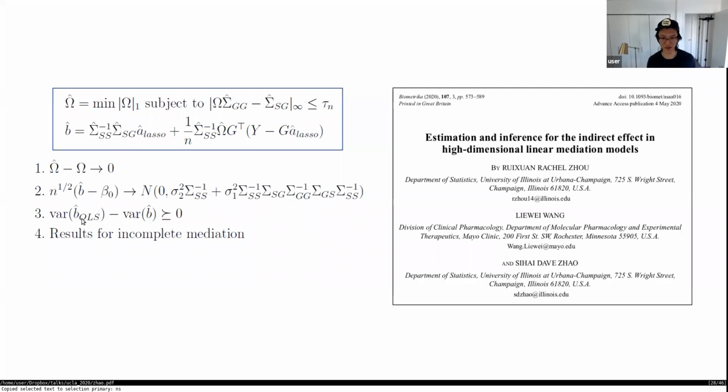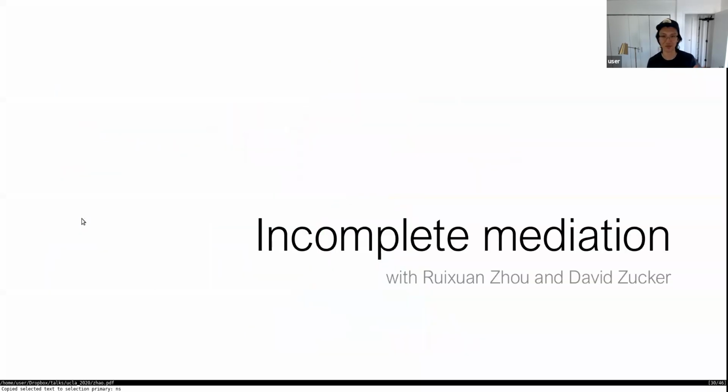So there are a couple things that we still don't fully understand. The first is, so I've talked about this power thing. I thought it was really neat, and it's such a cool property. But let me skip this actually. So there's this cool property, but what happens if you don't have complete mediation? If you have this extra effect between S and Y? So far we haven't allowed that. And so we started wondering what would happen if you allowed that. Do you still have this power gain? And this is some work we've been doing.